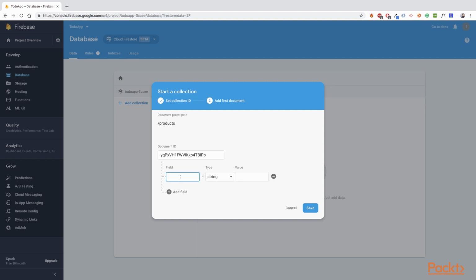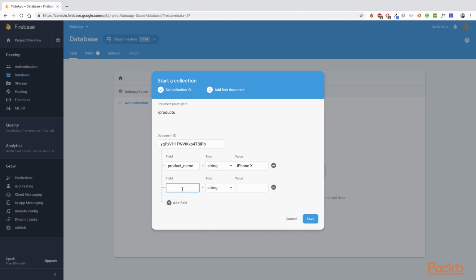Inside my first document in this collection, I'll define a field called product name, and the value of this product is going to be iPhone X. I'll also define another field. Let's call it product price, and this will be a number, and I'll set the value to 1000. That's all the information I want to save for now.